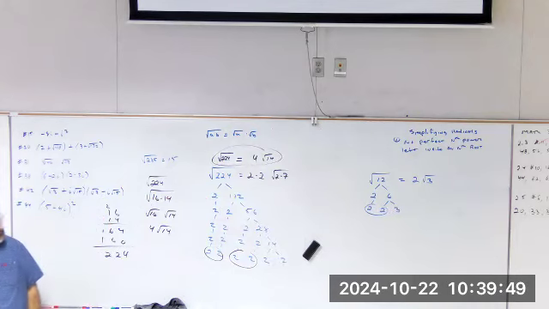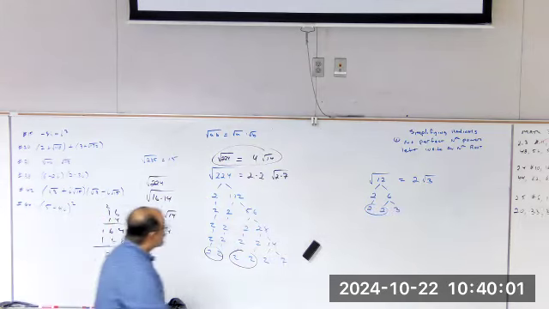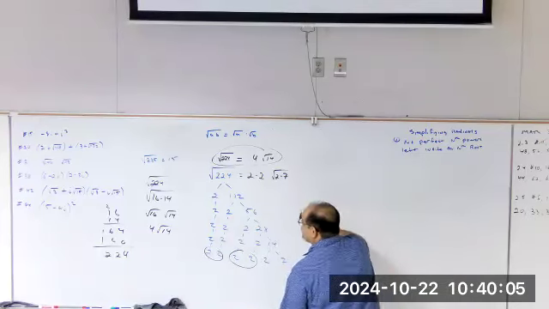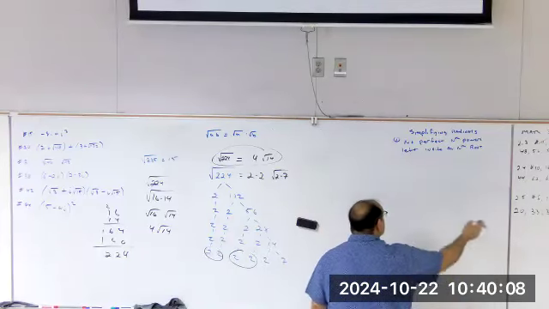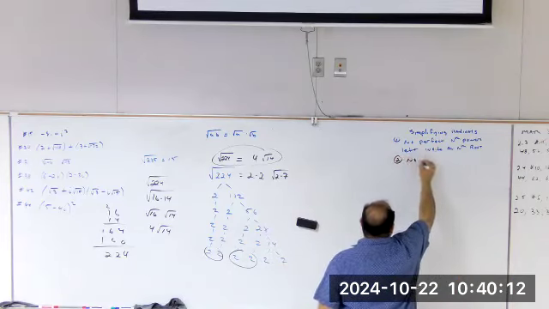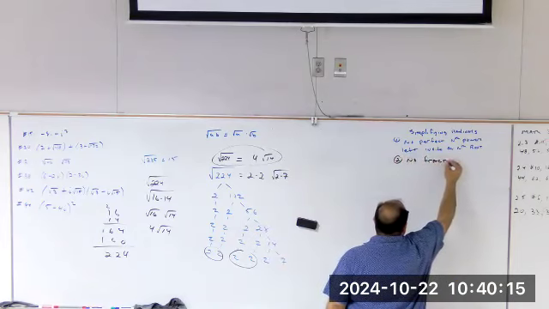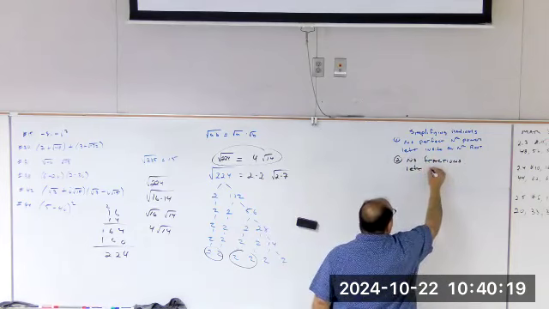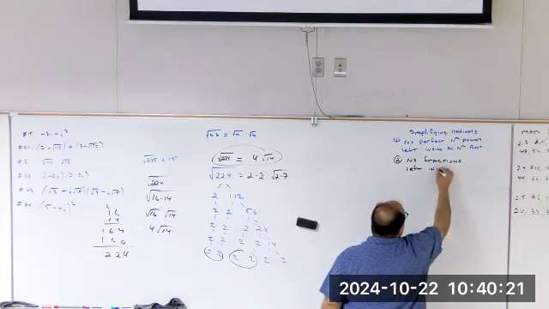Okay. So no perfect nth powers left inside of an nth root. The second rule, and this is going to become important when we get to 2.4, 2.5, and at the end of 2.3: no fractions left inside of a radical.